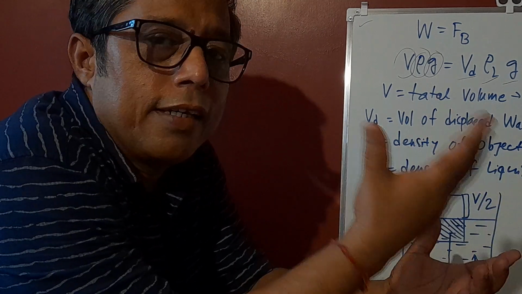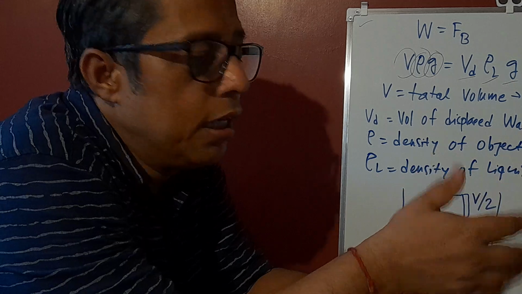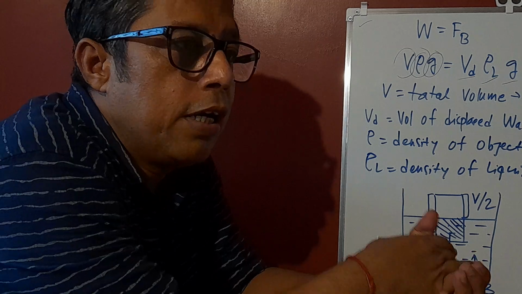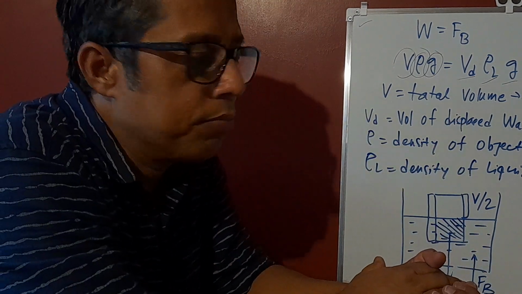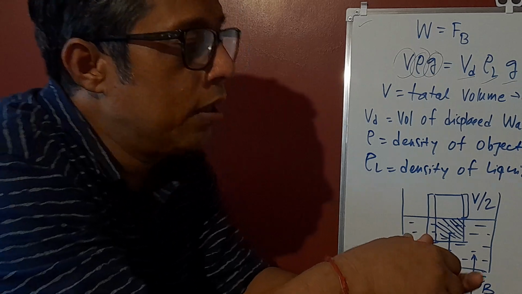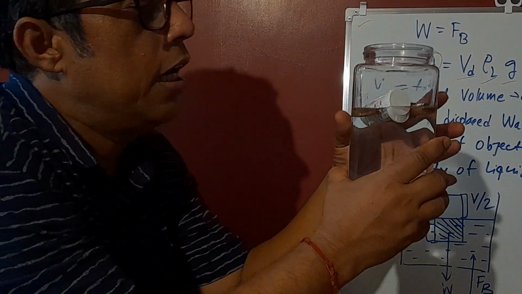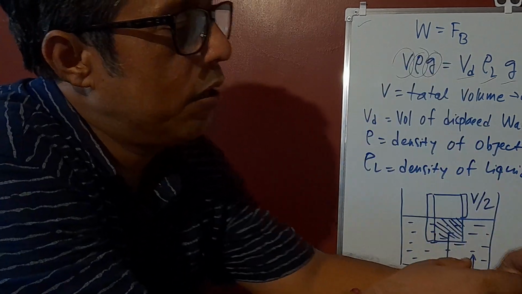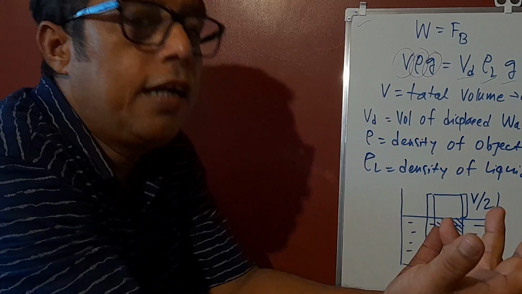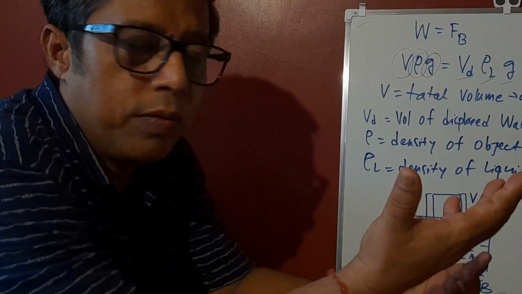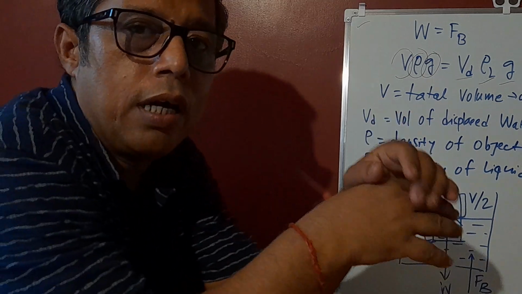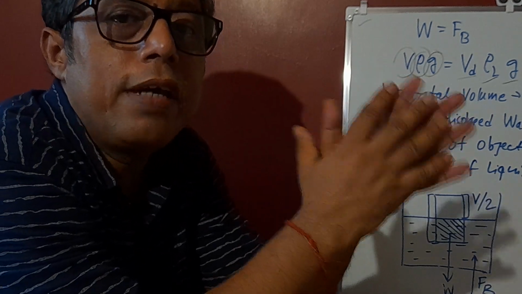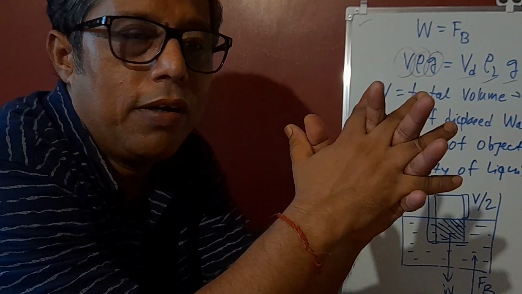In the next session I'll also describe relative density. Relative density also has a relation to this upthrust force; it comes from the upthrust force itself. And also apparent weight: whenever these objects are floating, their upthrust force is very important, so it seems that the weight is apparently decreased. That's called apparent weight. Like whenever you are in a swimming pool, weight acts downward and FB acts upward, so W minus FB is the apparent weight. So FB is the loss factor of your weight. You can say it like that.